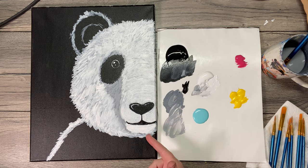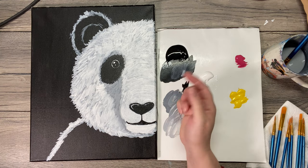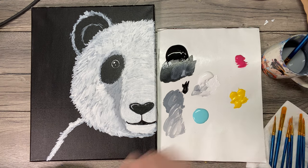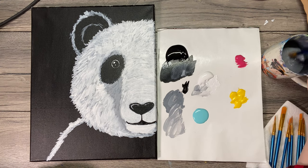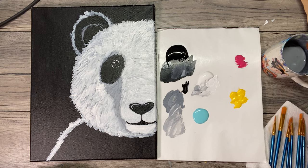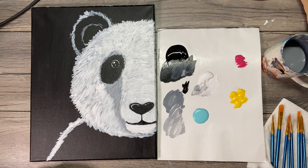If you make a mistake here, just let it dry while we work on something else, and you can go back and the black will be dry and you can correct it with some white or paint over it and redo it. But don't try to correct it while this black is still wet, or it will make it a lot more difficult for yourself. Just letting it dry for 10 minutes is all you need, and the correction will be very simple. I'm just washing my big brush off, and let's get some color going.